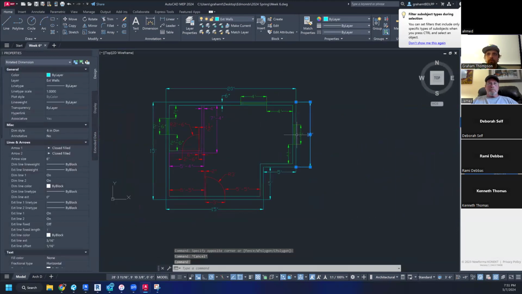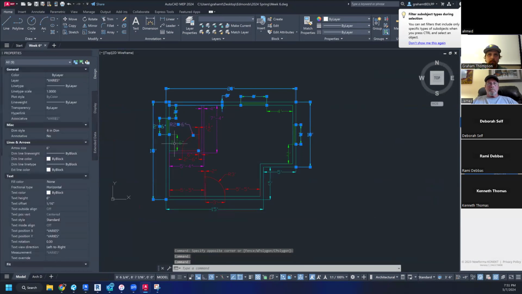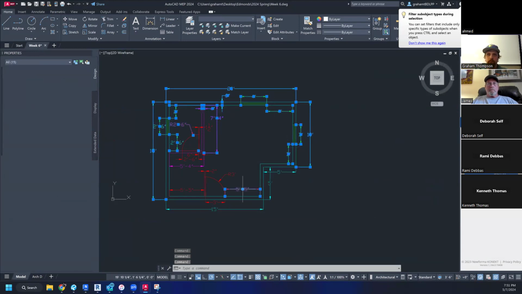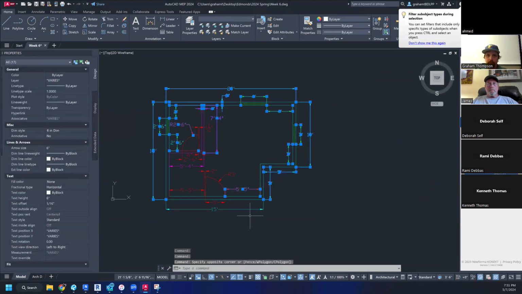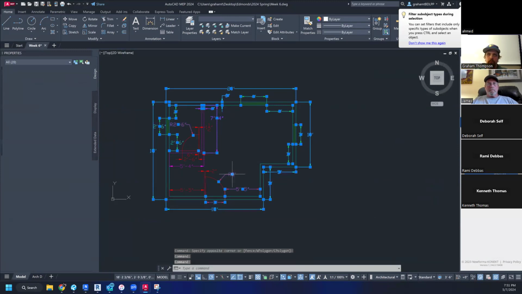Can't do my cool tricks that I do in my other program, but we could grab all these dimensions. And I know we erased them before, but we could grab these and use a base point as a copy and bring these over to the other drawing if you wanted to.